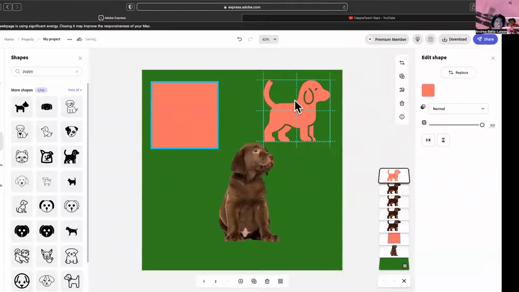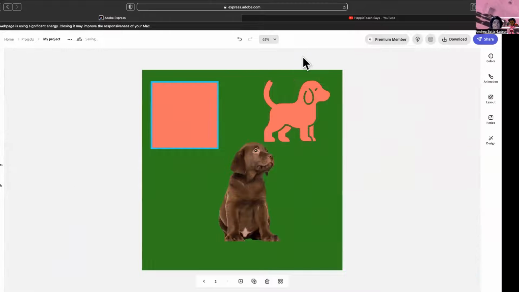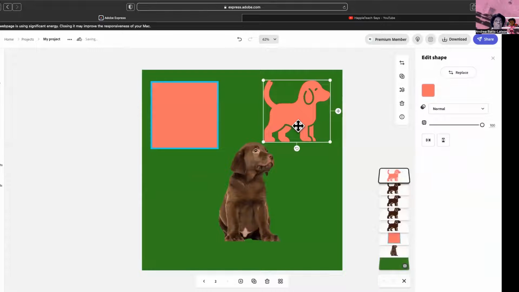So now I have them all aligned, just to make sure, I'm going to do it again. Okay, so now they're all aligned and they're all behind the main puppy. So since I teach web, I'm going to do TRBL, which is top, right, bottom, left. You don't have to do it in that order. You can do it any order you want, but that's the order that's going to make sense to me. So I'm going to align the top. So I'm going to go up 1, 2, 3 for that one.